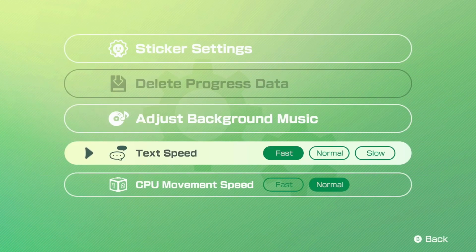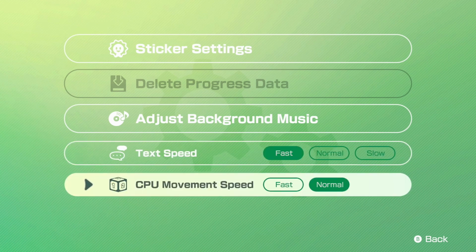You can change the text speed to fast, normal, or slow. And then you have the movement speed. You can do normal or fast. I do it normal because I enjoy looking at the computer's turns and trying to figure out their strategies. And that's it. That's all there is in the Option House.